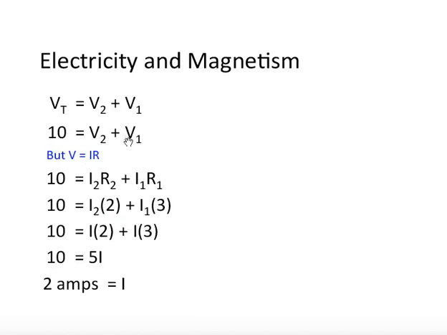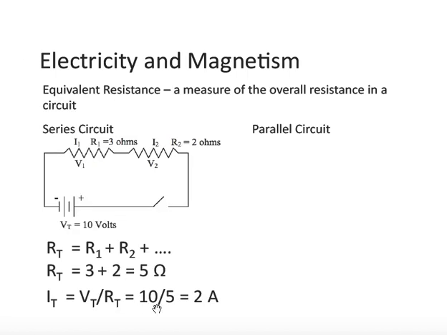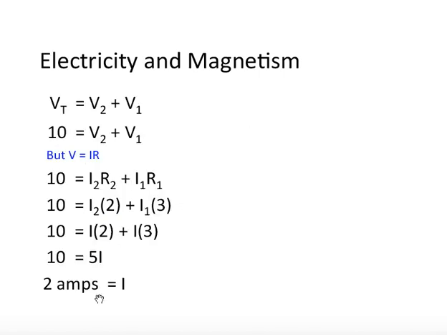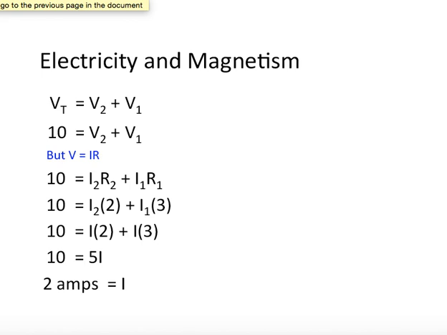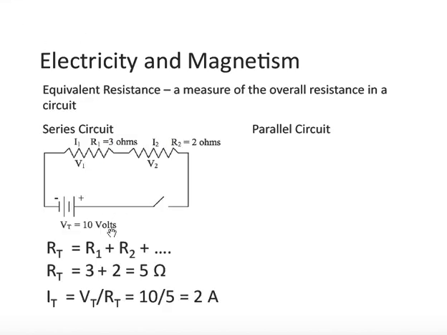Now, if you recall, we had to do all this work previously to get 2 amps. Now, all we have to do is use this formula, and that's it. So you don't have to do all this work to get 2 amps. Now just use the equivalent resistance to get the 2 amps. So it's almost like a shortcut. Once you know the formula for equivalent resistance, you no longer have to do all this work that you just did a few moments ago. You just take the overall voltage, divide by the equivalent resistance, and you get the same answer. Now let's look at the equivalent resistance for a parallel circuit.